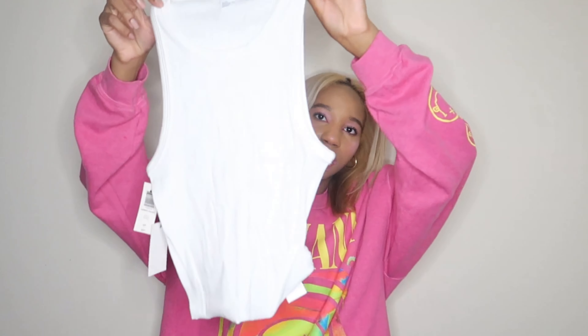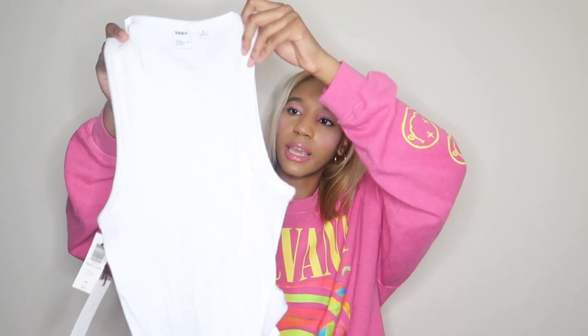The next tank I picked up from TNA is more like a chill ribbed tank. I kind of have one like this from H&M but it's a little too small, so I can't really wear that one anymore. This one is the TNA Ribbed Eraser in white and I got it in a small because it's just long enough and I'll probably be wearing it with a bra anyway. It's one of these ribbed baby tee-style tanks — it's cropped but a longer length, so it looks really good with high-waisted jeans or leather pants. I can even imagine this with pajama pants or shorts in the summer.